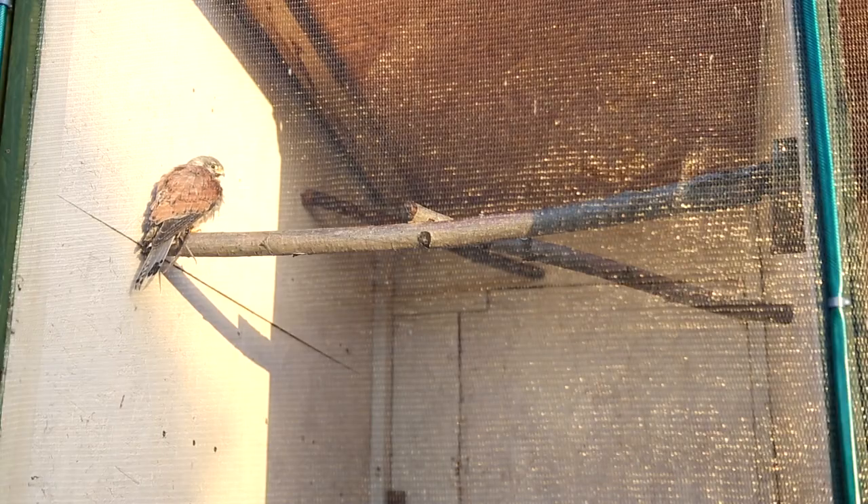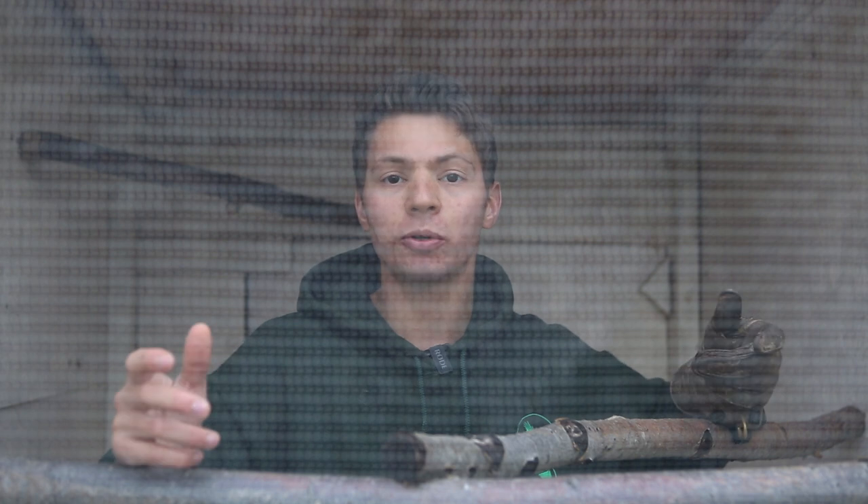If free-lofting in an aviary you need to think about perch design: where will the perches be, how many will there be, and what will they be made of? I personally use natural perching — it provides a nice varied surface for their feet and it's still easy to clean. It's important to think about the surface of your perching as birds spend most of their day stood on their feet. If incorrect perching is used they can get sores on the bottom of their feet, which can open up into a wound and potentially get infected — that's called pododermatitis, or bumblefoot.